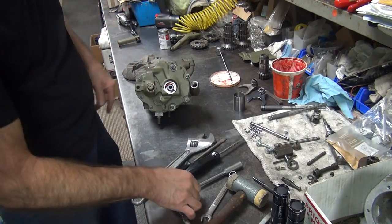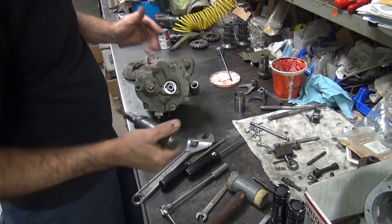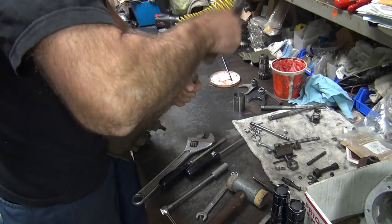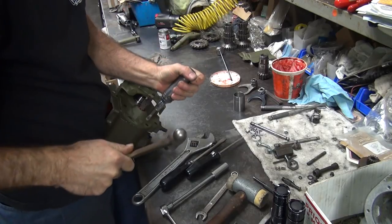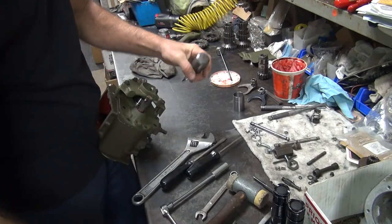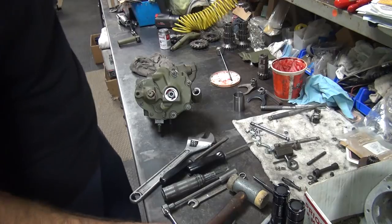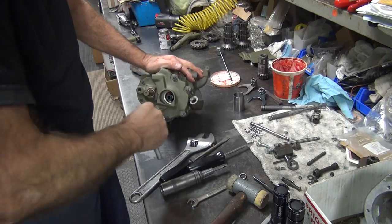Okay, so now I got to tighten all these screws up here, but I can't do it with this cover on all of them anyway. So I'm going to use a hammer impact to do this. So you have one movement, a little bit of movement. Hit the same hardness, and if it quits moving, it's tight. So I did 3 out of the 5 there. Okay, the cover's all pulled in evenly, so now we're going to go ahead and take this cover off.